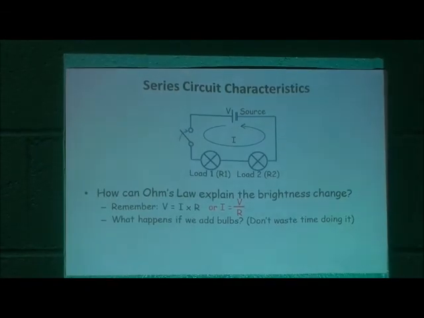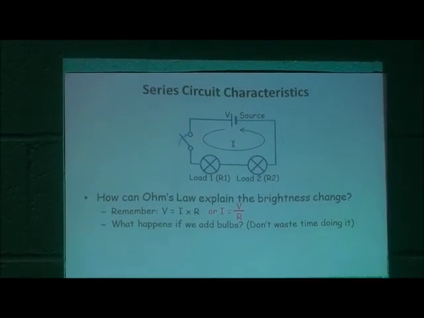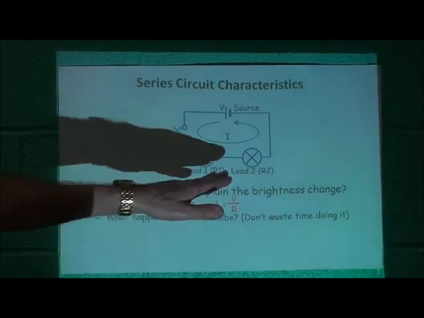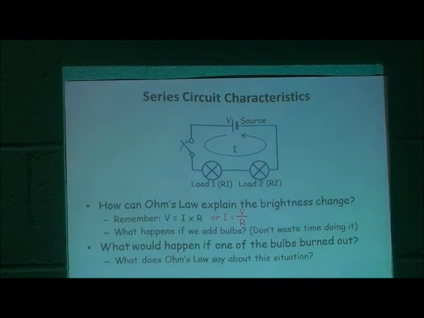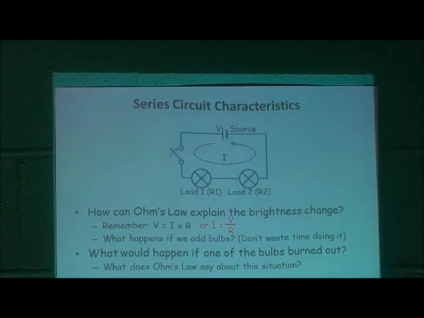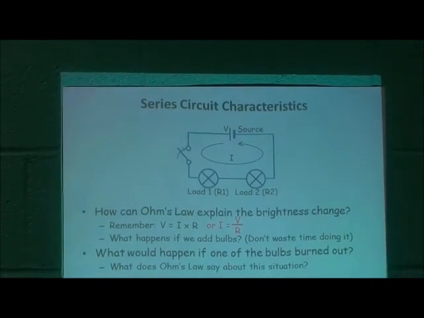Now we said, what happens if they add more bulbs, and we don't ask them to do it because they won't even be able to see them at that point. But the idea is that there'll be even less current flowing the bigger we make the resistance down here. Now, what would happen if one of these bulbs burned out? We want the children to spend a few moments speculating on what they think might happen.